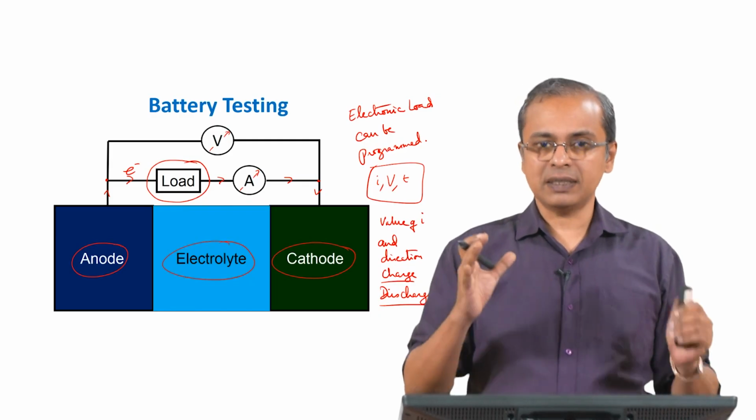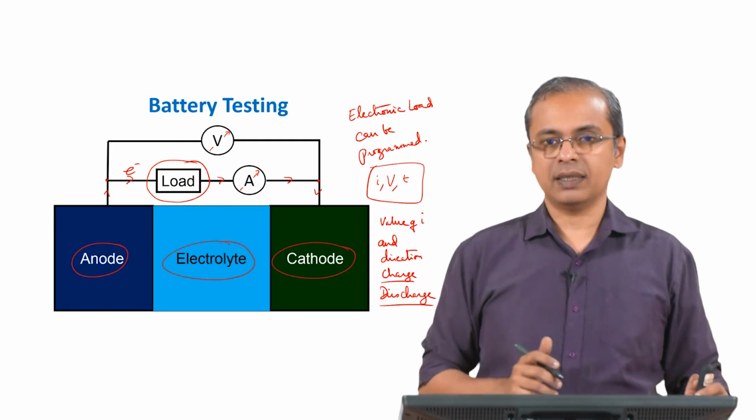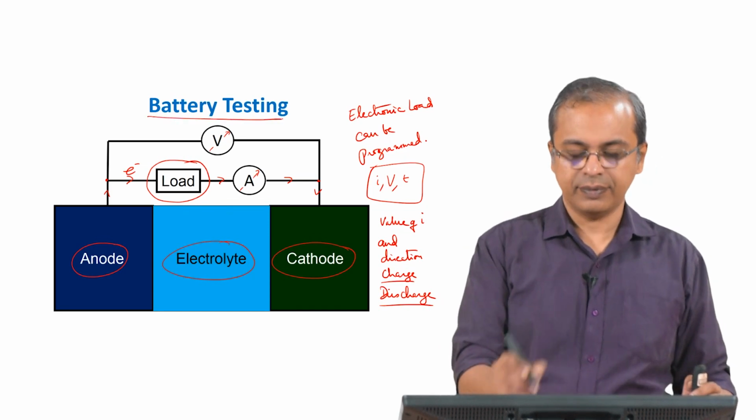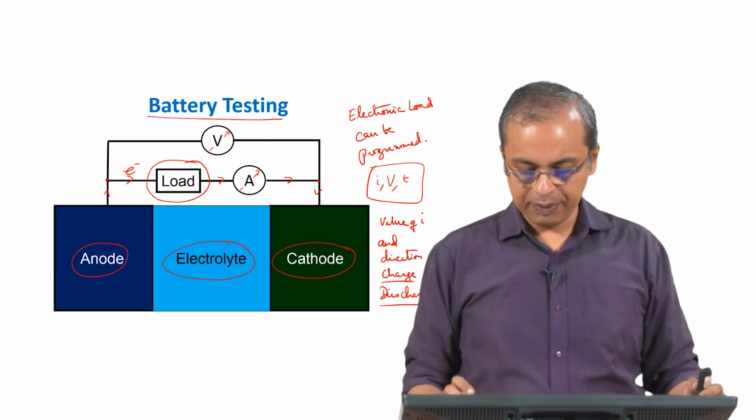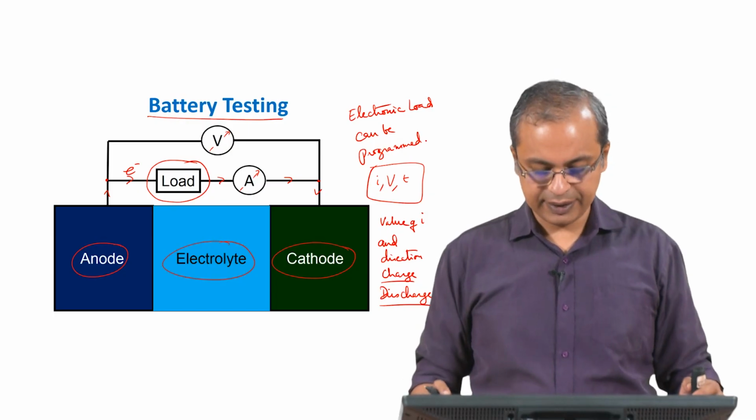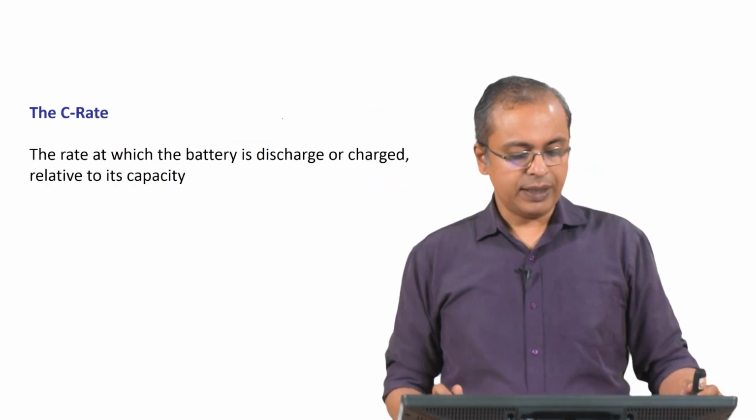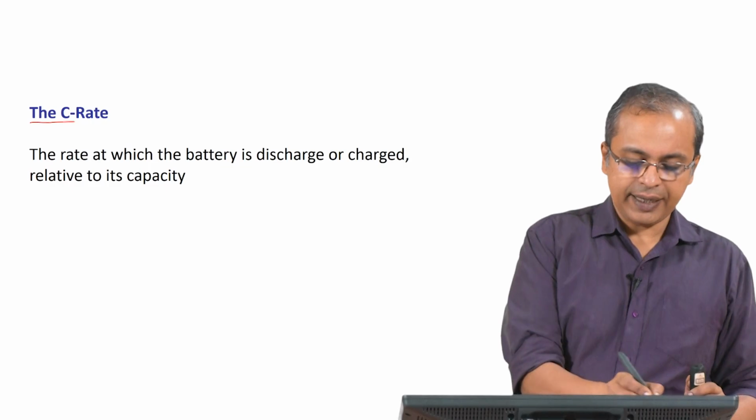So that is the way in which a standard test is done for a battery, and this is the idea behind battery testing. Okay. So this we will keep in mind, and if necessary we will revisit it, but this is the basic idea. Now I also mentioned there is something called the C rate.